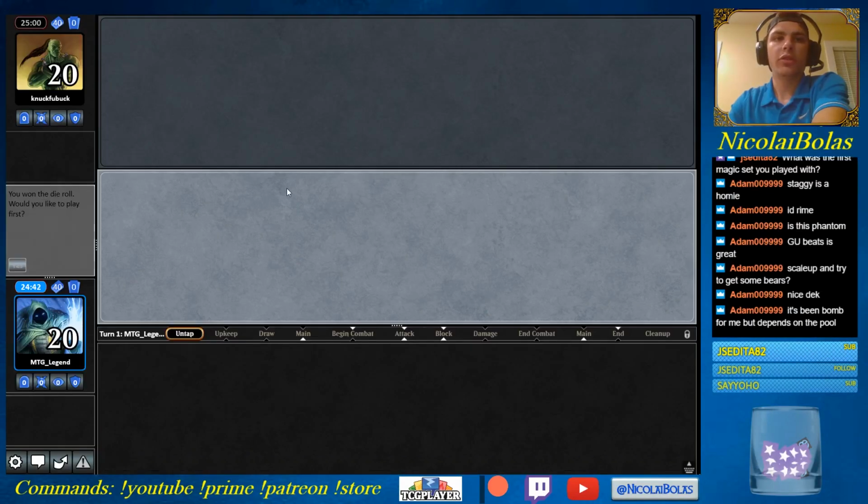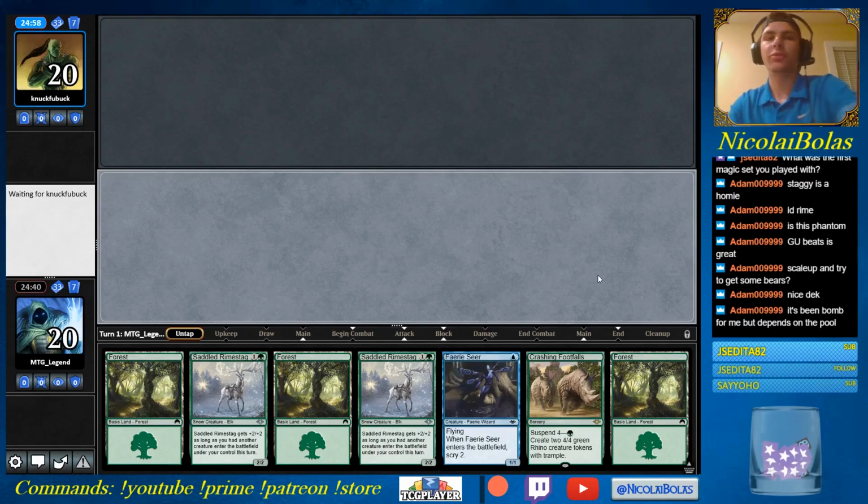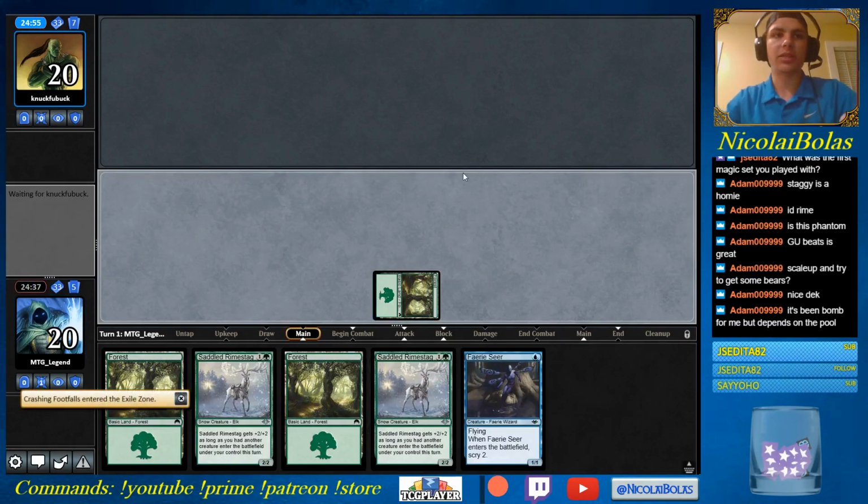Okie doke, let's go first. And this is a great hand. We have our turn 1 Crashing Footfalls, which is really always a recipe for success. And then we have double saddled Rhyme Stag. So this is a pretty disgusting start, I'd say.